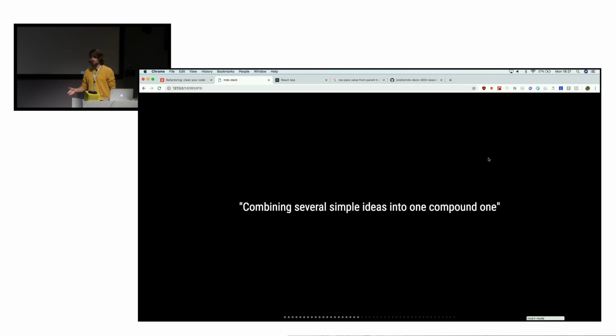So if you think that when you're writing machine code, 010101, you're programming, you're not programming, if you're just writing out the stuff that the computer needs to know to render something. And if we go a level higher, if you think that you wrote assembly code directly that didn't have any abstractions, you will still not be programming. It will just run the code you've written. So programming is just combining several simple ideas into one compound one.